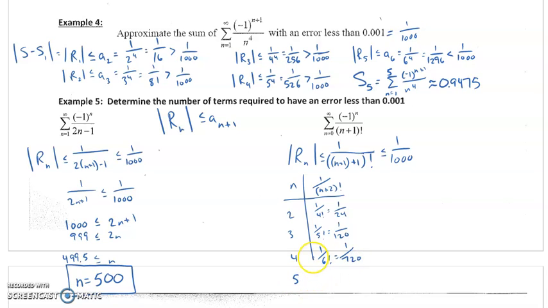So when n equals 5, we get 1 over 7 factorial, and 7 factorial, I don't have memorized, but my calculator tells me is 5040. And 5040 is, in fact, big enough to get under that required accuracy of 1 over 1,000. So n equals 5 is the first value that will reach that desired accuracy. Remember, we could take these partial sums out further to get even more accurate values. So really what we're doing is finding the smallest value of n that satisfies the requirements.